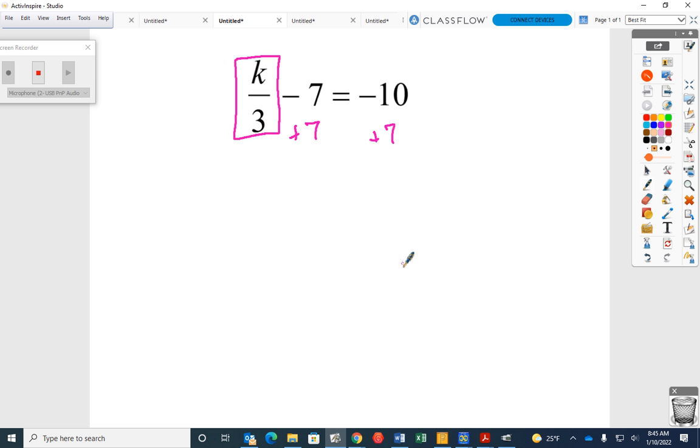By the way, I want to show you something. Here's something that I saw last week. Sometimes you guys are doing this, okay? That wouldn't cancel out a negative 7. That would make it a negative 14. Is that what you want to do? Okay, make sure you're basically doing the opposite of what you see there, okay? So I'm adding 7 here, and I'm adding 7 here. I want these to cancel, right? What's left over there? K over 3, right? Bring down my equal sign.